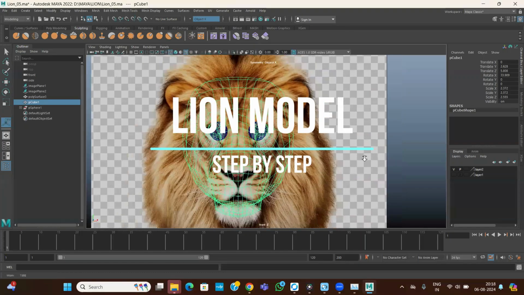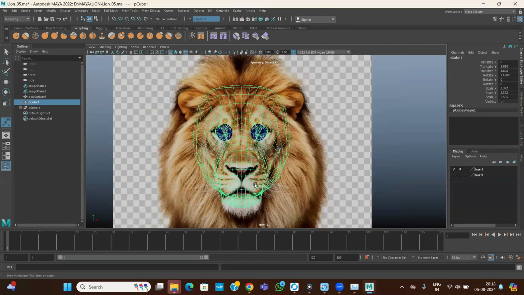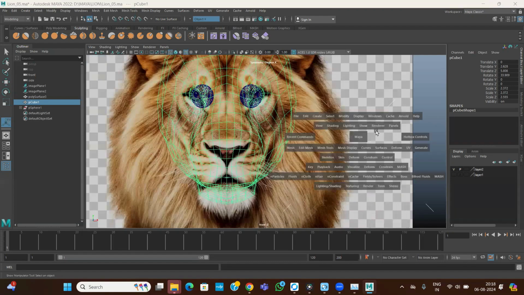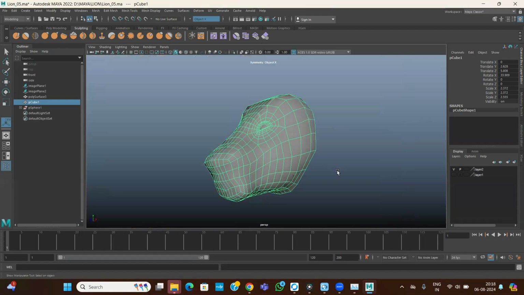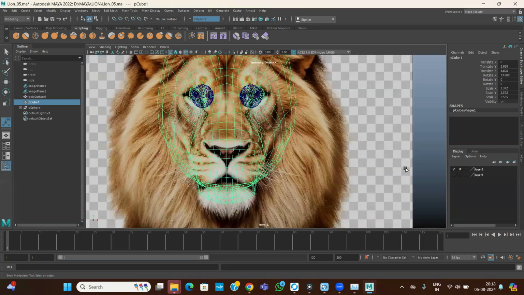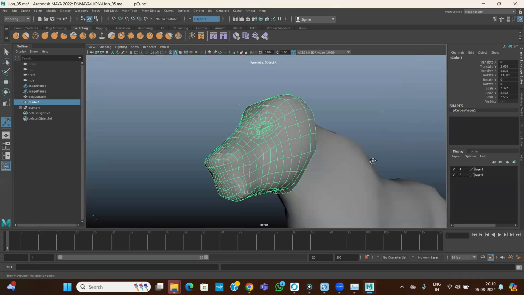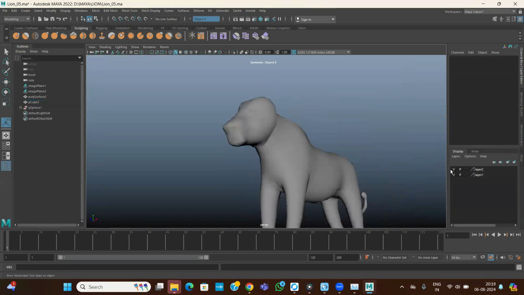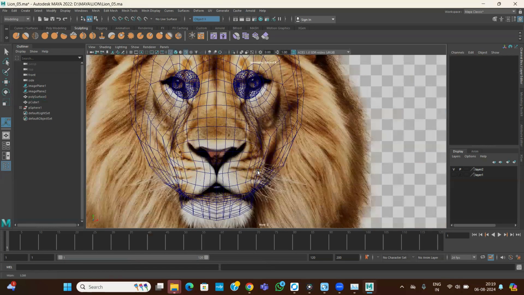So okay, last video we saw how to create the eyes. In this video we are going to see how to create the nose and mouth part. We saw the perspective, we did the side and front, and the body we already did. So you have to give the correct finishing. That we can start doing.